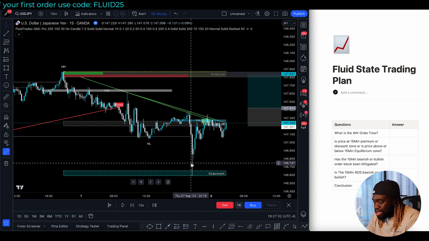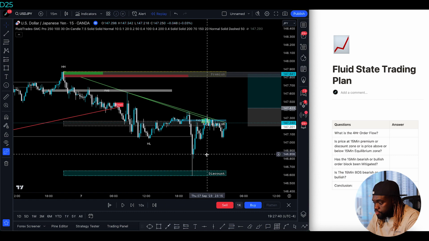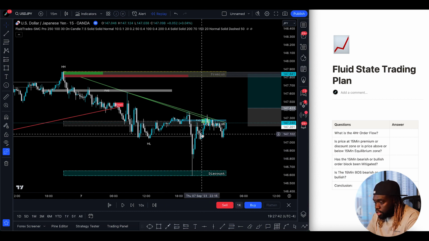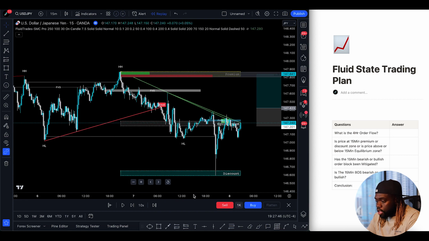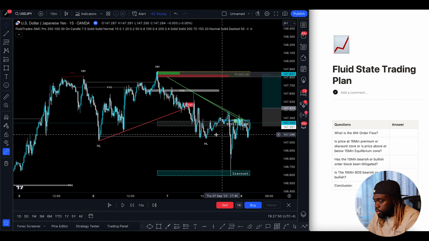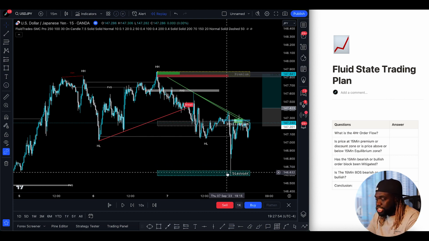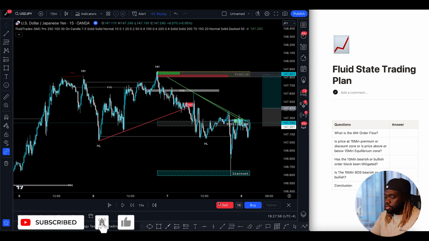So at this point, it was around, I believe, Thursday, 12 a.m. or 1 a.m. I saw this move finish off, then it didn't go all the way down, right? It did break structure down here, but it didn't completely go all the way down. It rejected, created this swing low, and then it started creating some bullish momentum towards the upside.